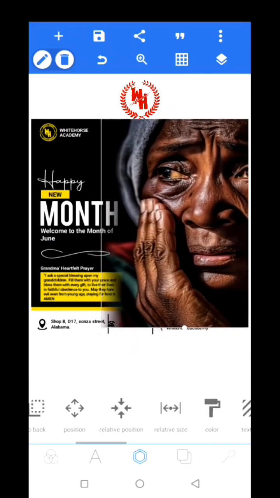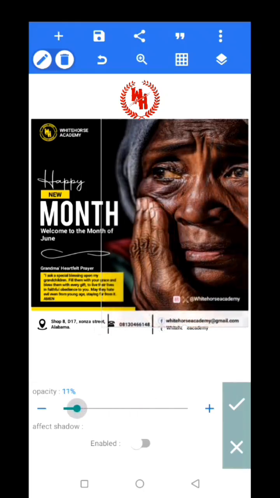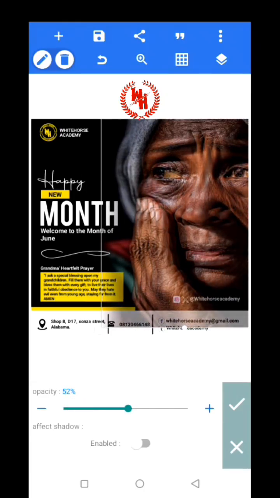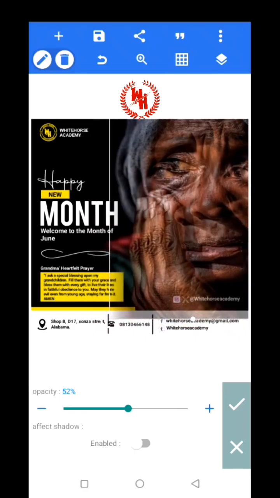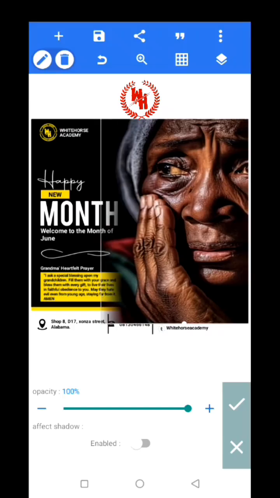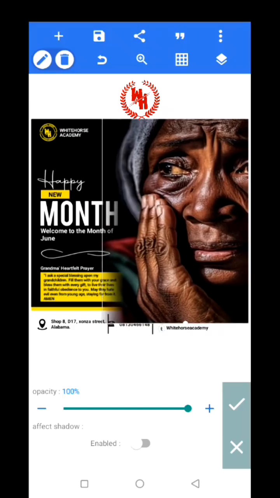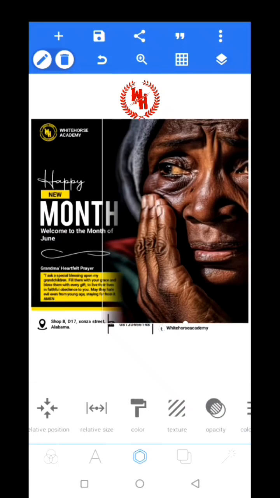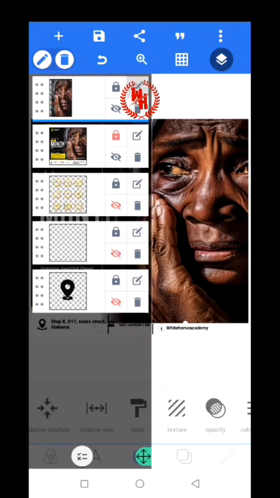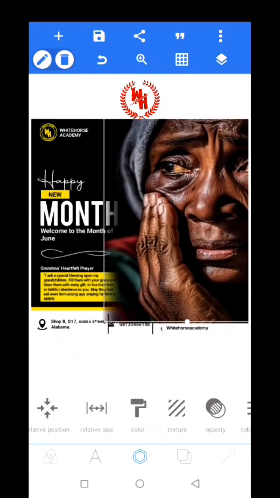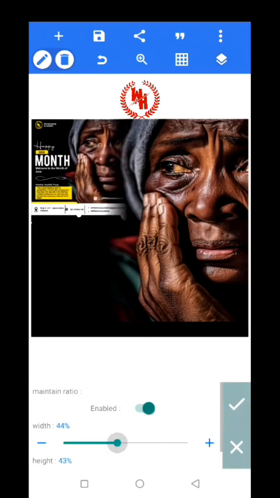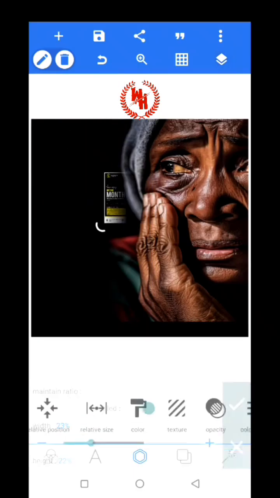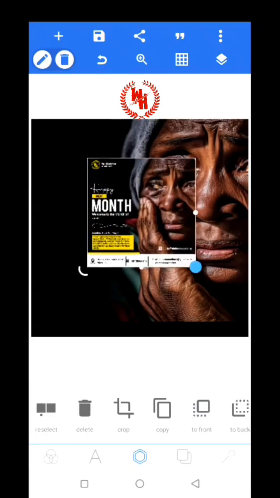Okay, so I'm going to reduce the opacity and check if it's the right way. Place this right here. So that's it. So as I said earlier, once you increase an image on Pixellab, it tends to increase. I'm going to copy it. This pencil icon, I click on copy. That's it. I'm going to lay it right there again. Then delete the other one and lock this one. So let me reduce the size of this one too. Yeah, so we achieved that. Let me bring it to front. Alright, so yeah, I have this.